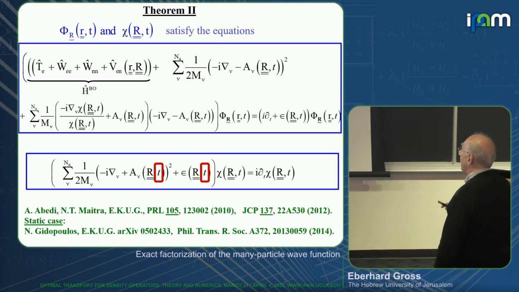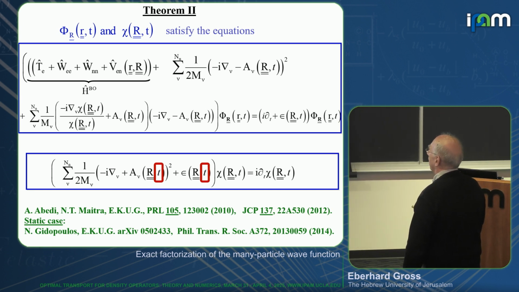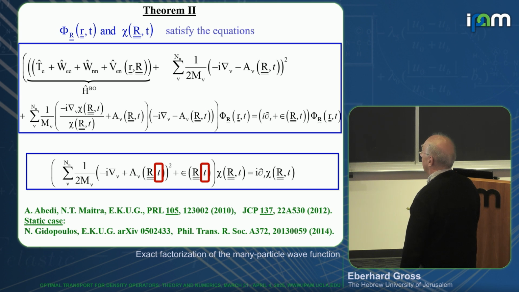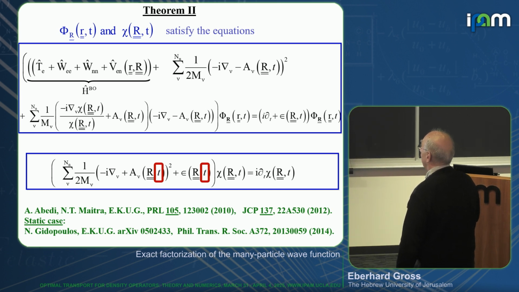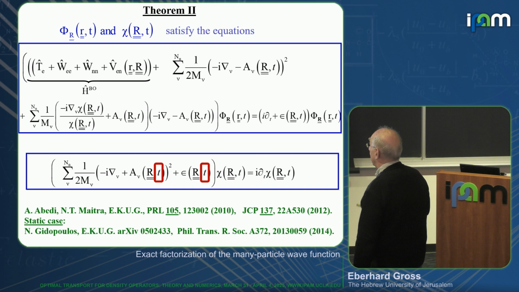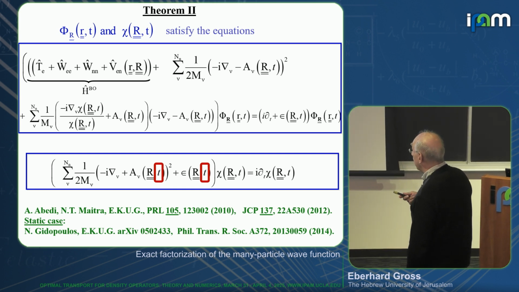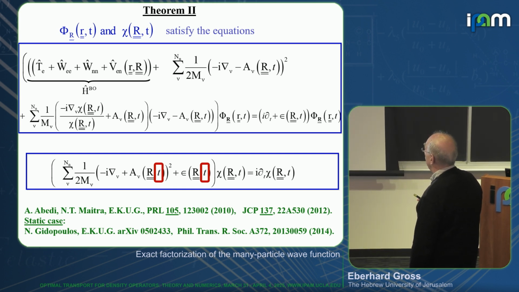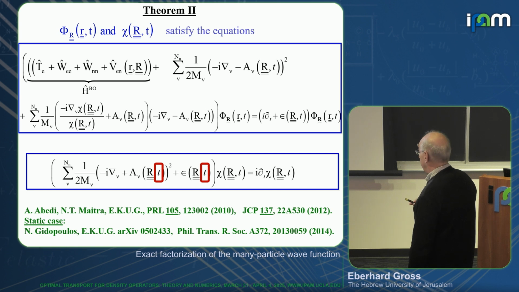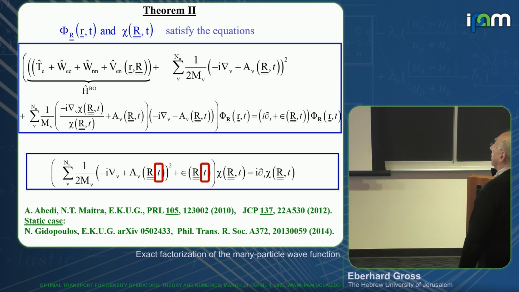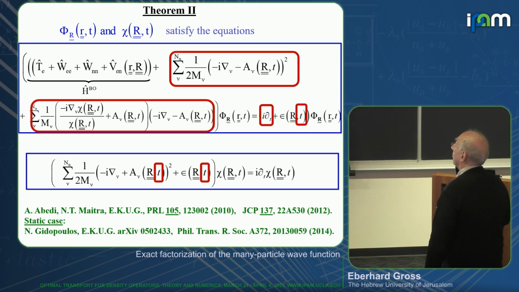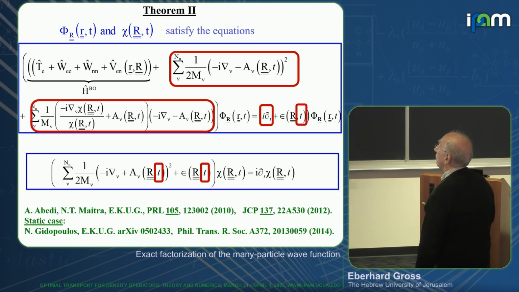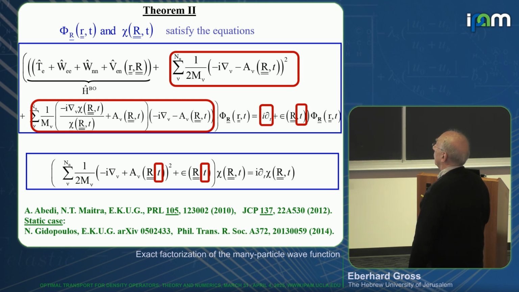So comparing with the adiabatic approximation, one difference here is that both the vector potential and the scalar potential are time-dependent. This was not the case in the adiabatic approximation, there, this guy and this guy, they were static. Then you have in the electronic equation the Born-Oppenheimer part, but then you have additional terms here, and you have time dependence.